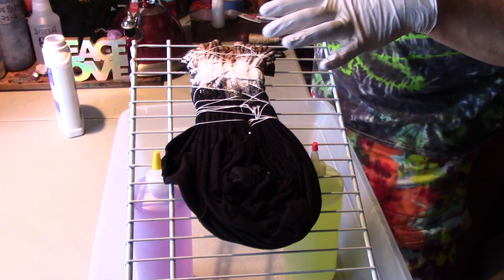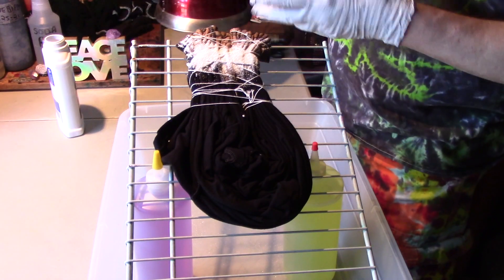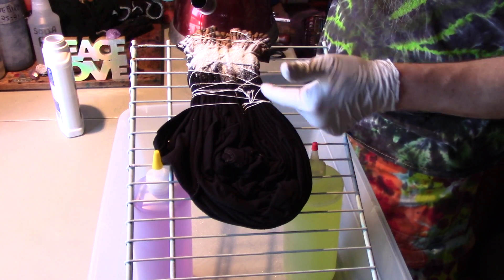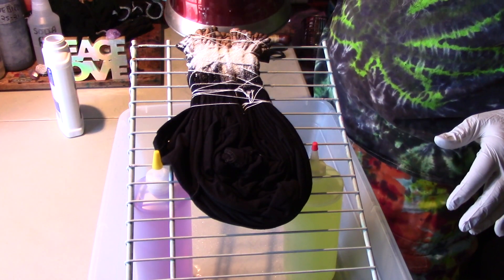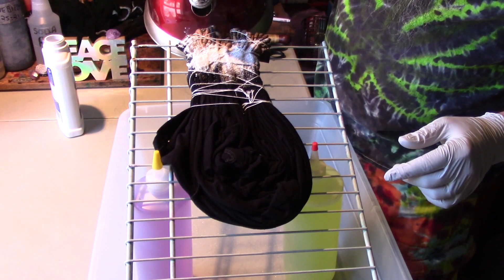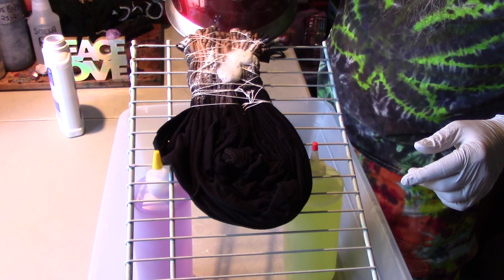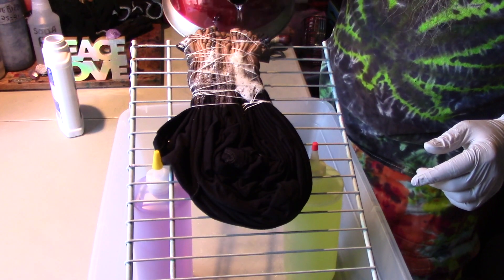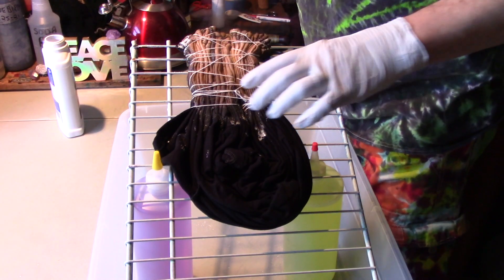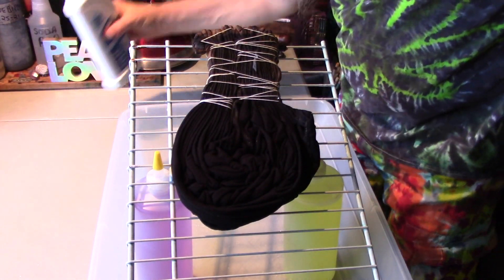Ultimately what I'm trying to do is get some nice running action, so that's why I'm pouring my hot water very slowly — I want some of this to soak in and kind of run down and give me color removal in these long darts. That's why I called this one the black flame, because that's what it looked like to me — black flame coming out. Now we're going to flip this over and do some work on the back side.